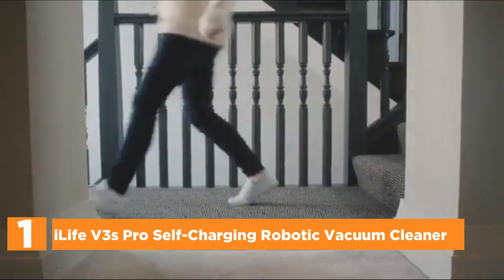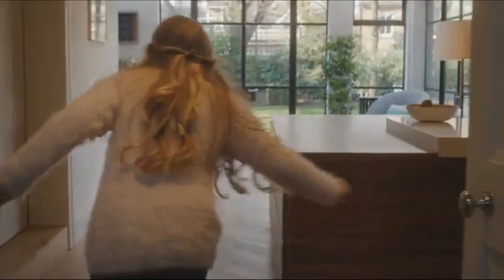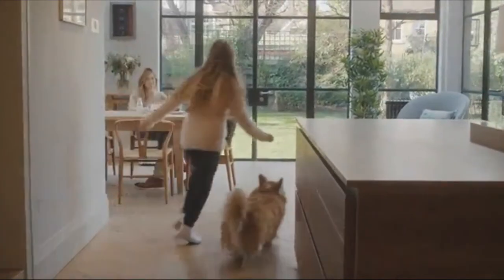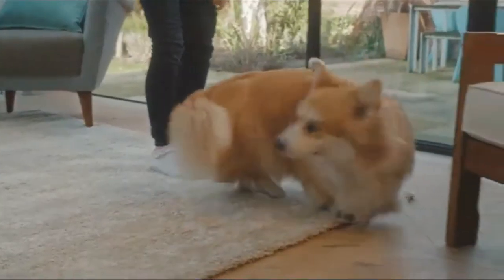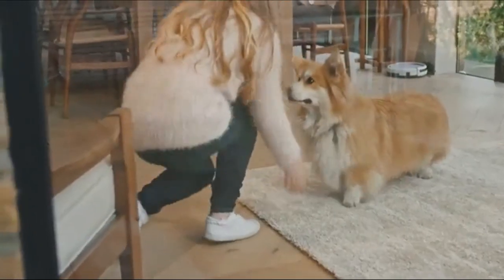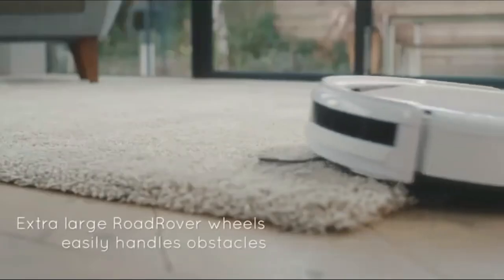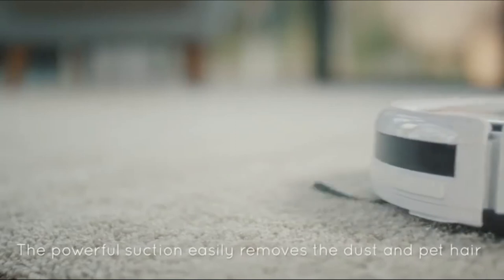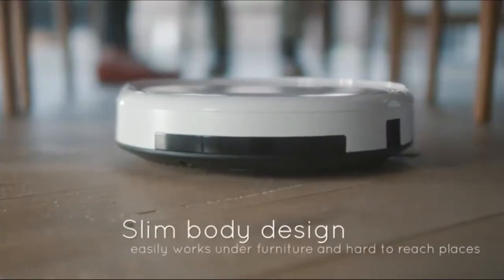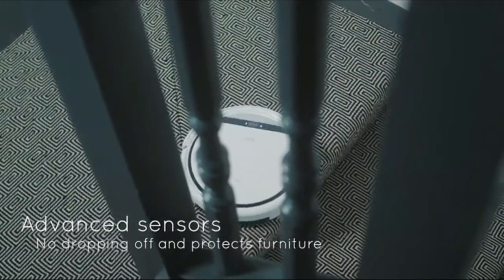With hair-free, tangle-free technology, it is focused on removing hairs, dirt, and debris from hard floors. The low-profile design makes it easy to clean under beds and furniture, places where dirt is hidden. Perfect for tile, hardwood, laminate, or stone. Auto-charging, programmable schedule, and smart sensors for anti-fall and anti-bump. The runtime ranges from 90 to 100 minutes. It is easy to operate using the remote control or the one-touch auto-clean button on the robotic.